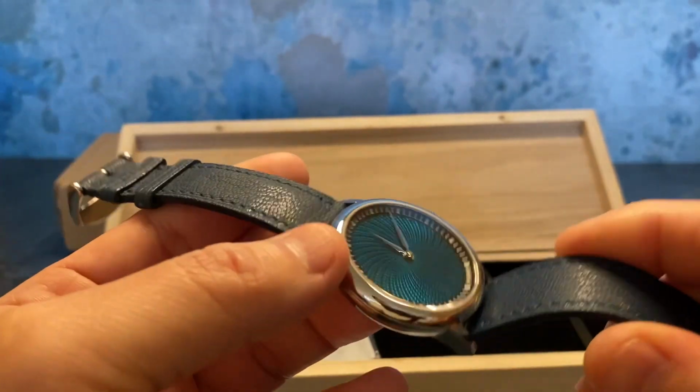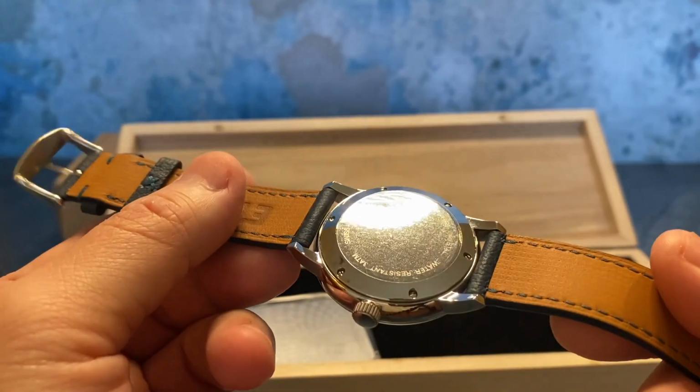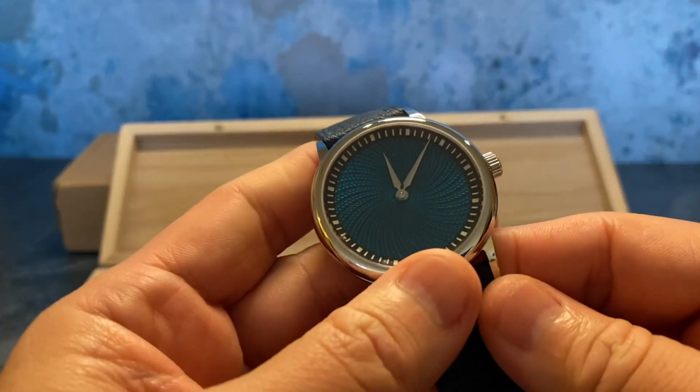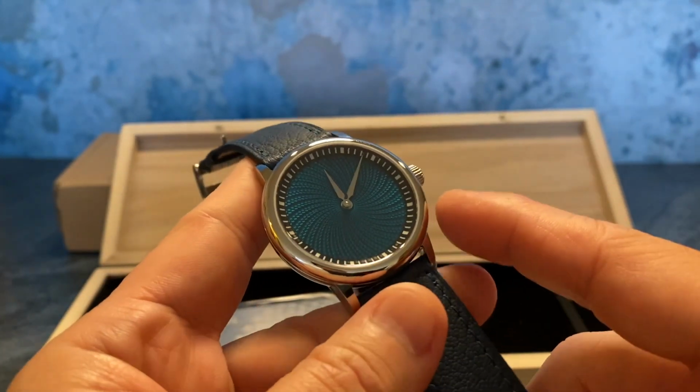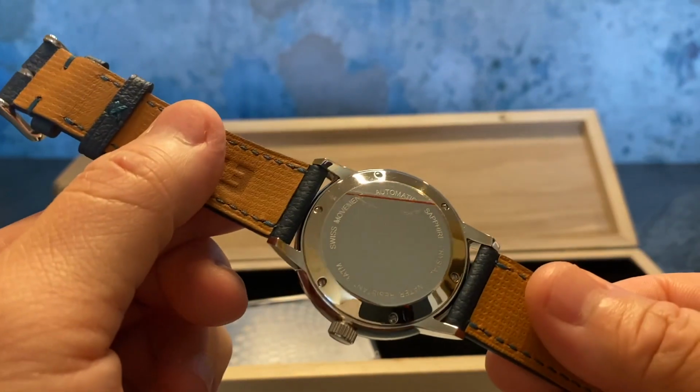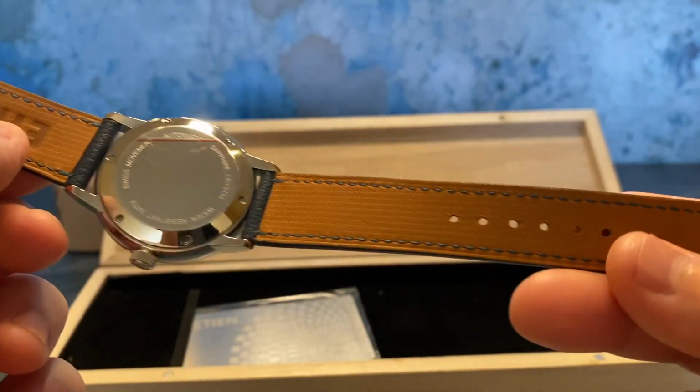The crystal is sapphire. The movement is powered by the ETA 2824. It is water resistant to 3 ATM or 30 meters, so we shouldn't expose this to heavy water activity. The ETA 2824 is a nice touch for this.